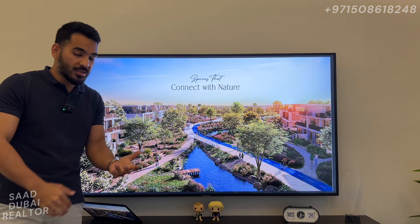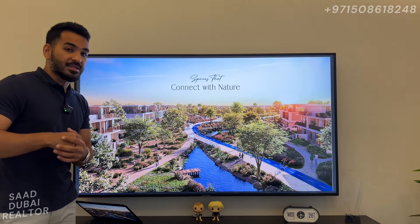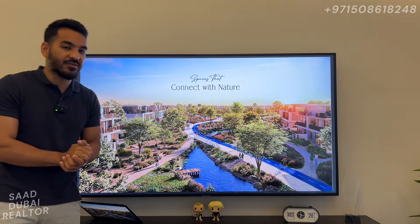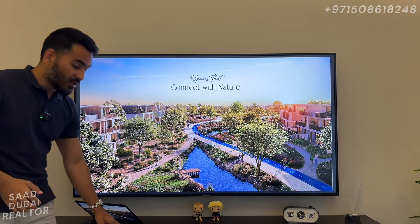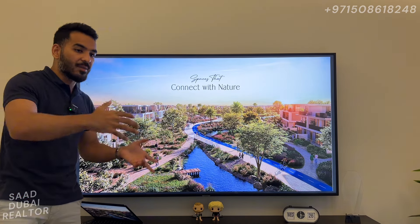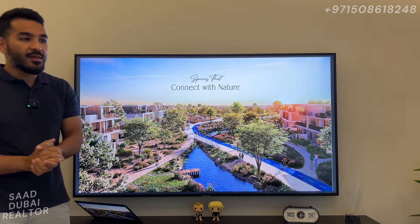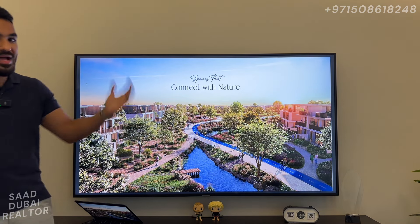There are more clusters to be handed over later this year. They're already at it at the Valley — there's ongoing development with clusters handing over every six months. We've already made it into Phase 2, but this is still the initial phases of the Valley, because after Phase 2 and the clusters come in, we're going to have more phases. Emaar is just acquiring land parcel after land parcel in that location, and they're going to keep adding more phases and clusters until they've almost reached the edge. It's going to be a massive community, on the scale of or larger than Dubai Estate.